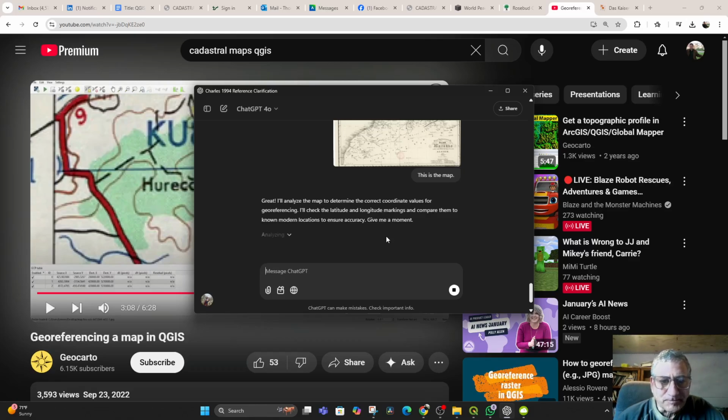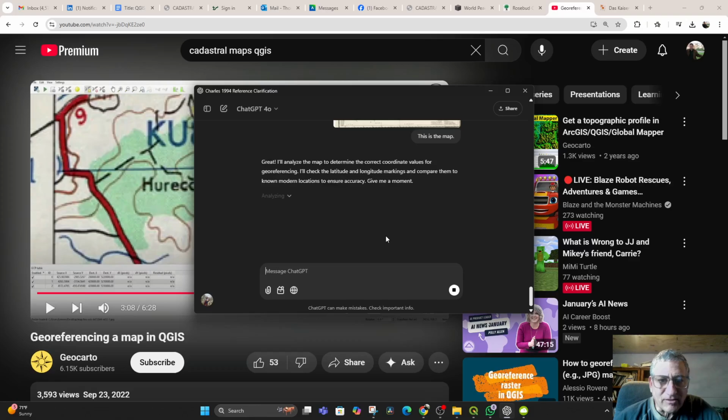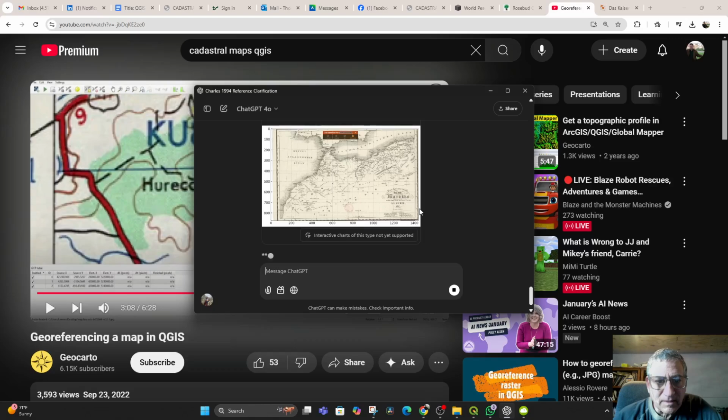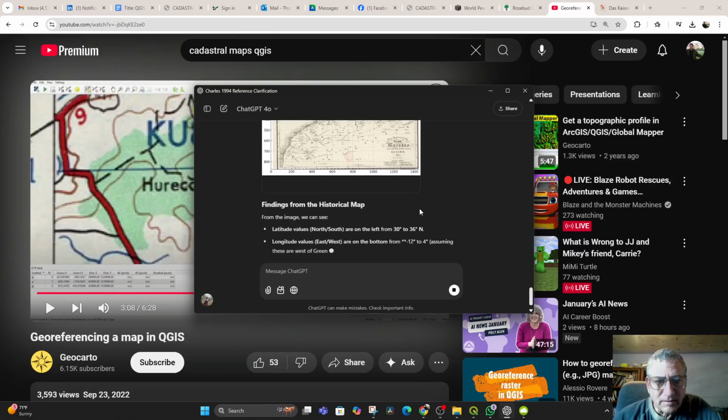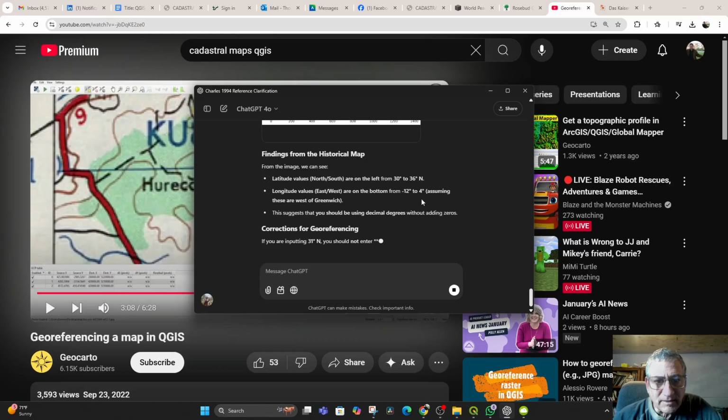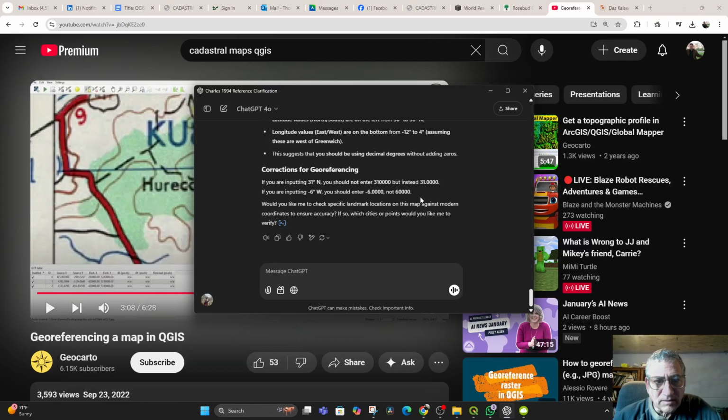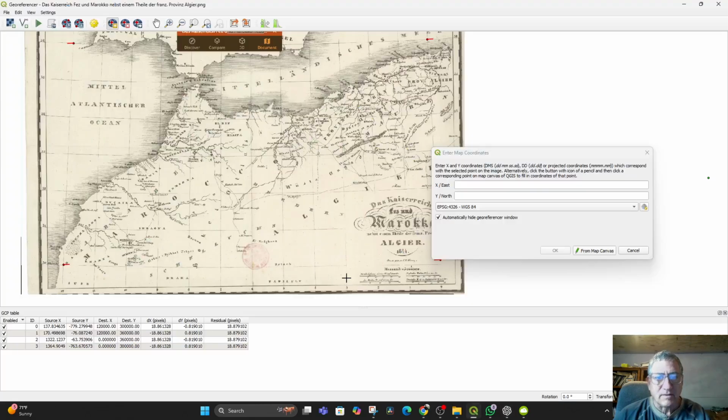I love that it's analyzing this, helping out. It is pretty cool. Latitude, -31, -6, not 6. All right, so let's just try that out.